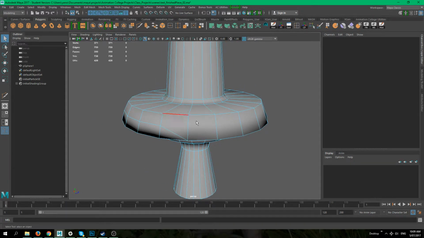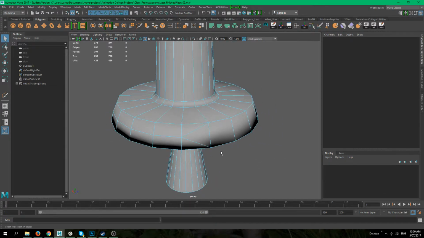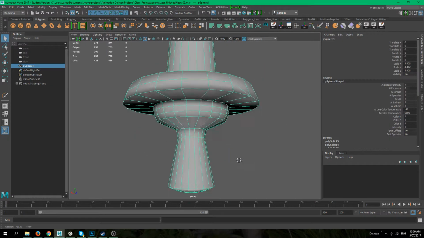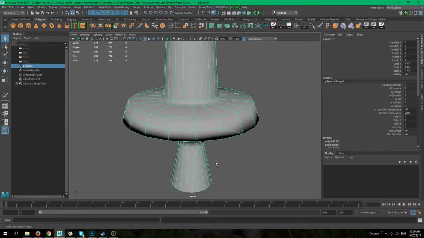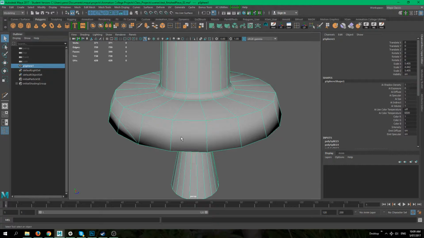You could also introduce another triangle, just depending on what kind of result you are getting out of rendering this guy. But this is pretty legit. So we fixed a couple of things. We've learned how to fix n-gons. So depending on how many sides they have, sometimes you can create two proper polygons or even more out of them. Sometimes you will have to use triangles to be able to fix our n-gons. So just keep that in mind. Normally you don't want to have them in your model at all.